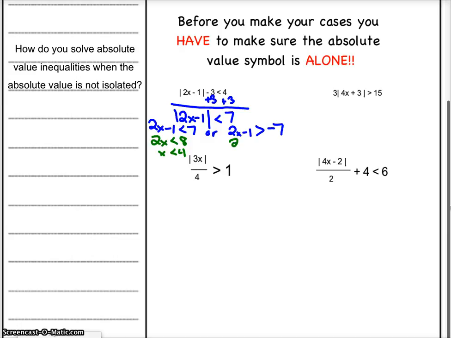Solve: 2x is bigger than negative 6, so x is bigger than, what, negative 3. I can already tell this is going to turn into an "and." You know why I know that? If I'm less than 4, I'm going this way. If I'm bigger than negative 3, I'm going this way. They're going to smash into each other.